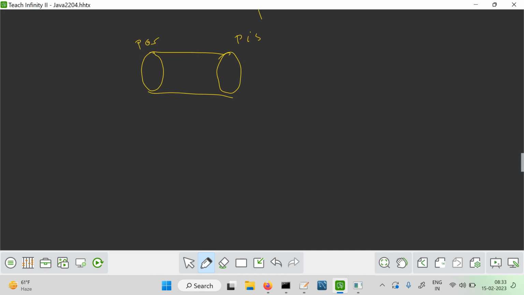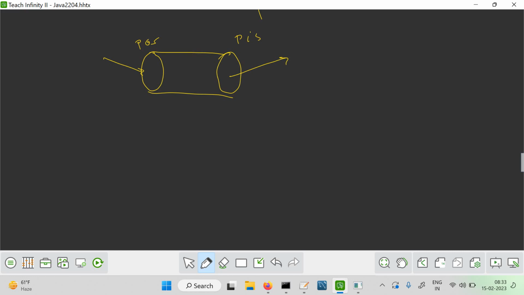It forms a pipe. The idea here is that one thread, the producer of data, will be pushing data into the pipe by writing to a piped output stream. It has a connected piped input stream from where the data can be read asynchronously.